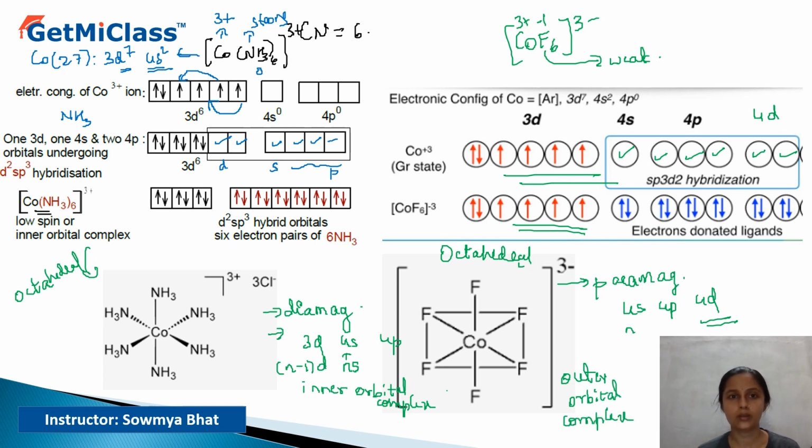So in the case of coordination number 6 and 4, you have to see the type of ligand first. If the ligand is strong, then it is going to pair up the electrons. If the ligand is weak, then it can't pair up the electrons. And the magnetic property depends on the number of unpaired electrons. If there are unpaired electrons, then the complex is paramagnetic, otherwise it is diamagnetic. And depending on the hybridization, in the case of octahedral complexes, that's coordination number equal to 6, whether you have d2sp3 hybridization or sp3d2 hybridization, the complex would be octahedral in shape.